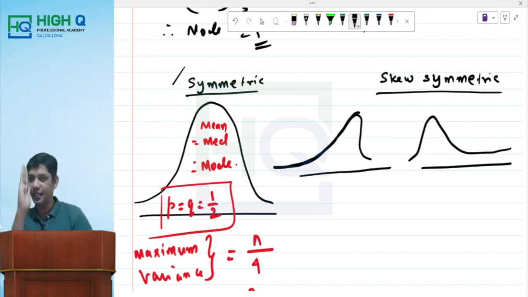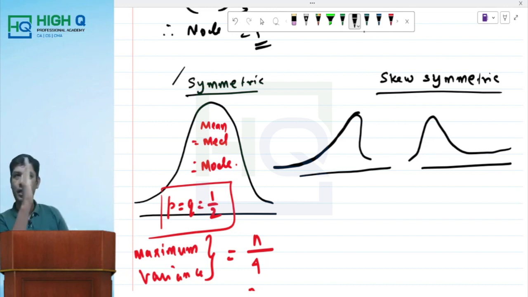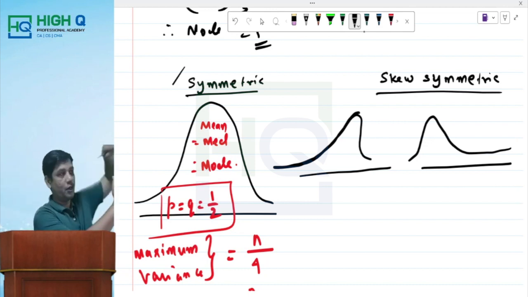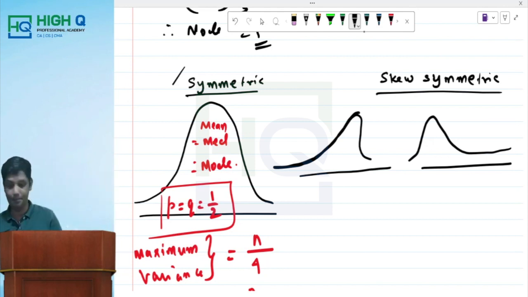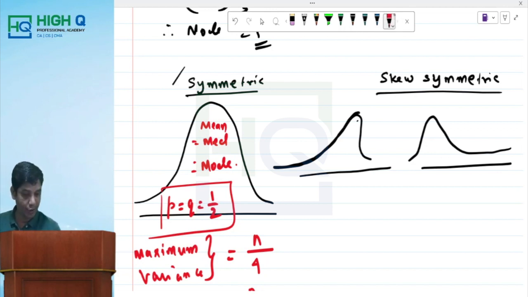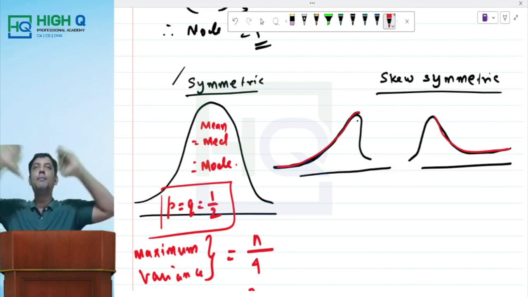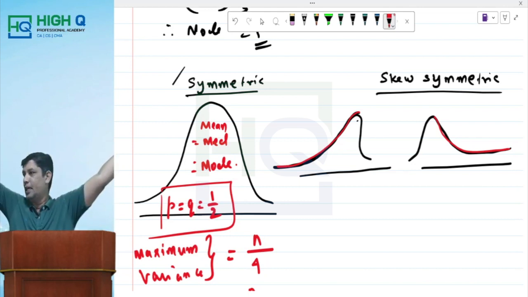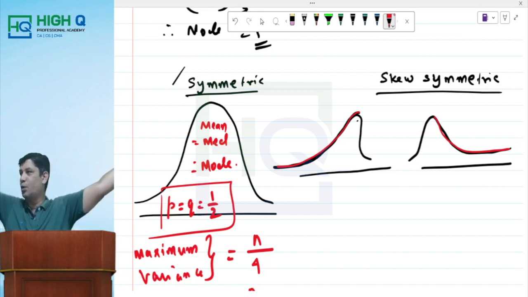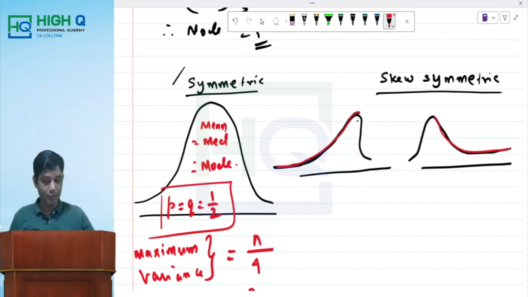Some extension. See, this is exactly the middle, mean, median, mode, and the peak is going this way. Then obviously the tail will have the shape. Here it equally divides, but here it is not an equal division. Here also it is not an equal division. So what I said is skewness. Here, one skewness is towards the left hand side. The other skewness is towards the right hand side. Remember the number line. Left hand side is negative. Right hand side is positive. So therefore it is negatively skewed.